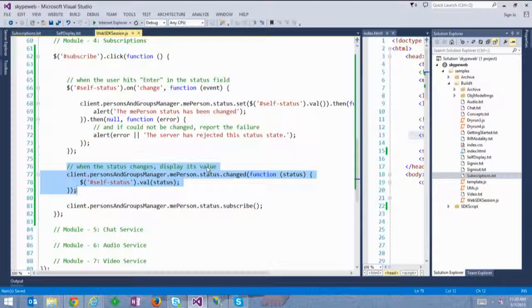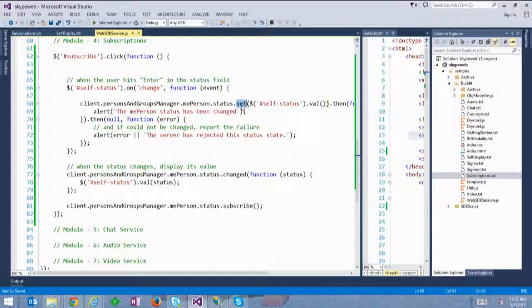There's one other keyword I want to talk about here as well, which is this set keyword. Say I am on the web page and I want to change my presence using my web application itself. How do I do that? In order to change any property that you have the ability to change, all you have to do is use the set variable. You can only change the presence, the note, and the status for the signed in user. You obviously cannot change someone else's presence, so the set is not available on the other user, except on the me person object here.